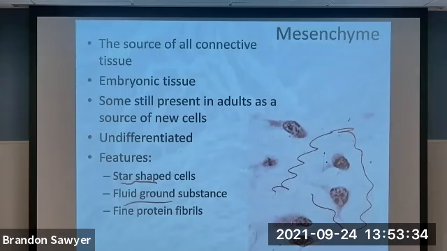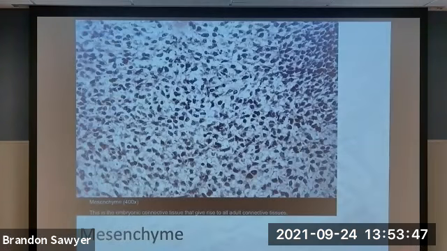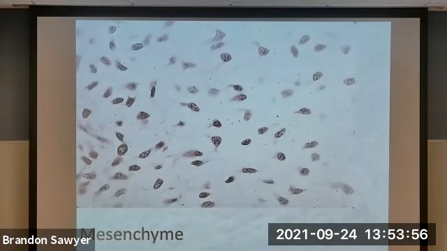Okay, very fine protein fibrils. We can see a little bit of those. They almost look a little bit like sperm cells, not exactly, but yeah. So that's how mesenchyme looks. You can see another look at it here, a little bit further out, not quite as zoomed in. So mesenchyme would look like that. And then one more, just a bigger image of that same one, the picture you had before. See, 40 slides can go fast if you got a bunch like that, right?